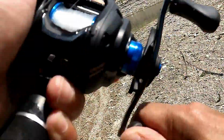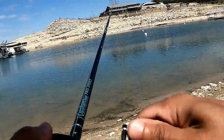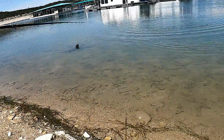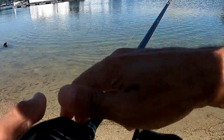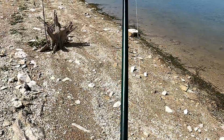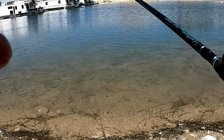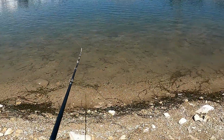Oh my god, just got smoked. Oh my god, I got. Oh my god, he came off again. Drag was so loose. Guys, I just got smoked again. I think it's this hook. I don't know. That fish smoked it. It stopped it dead in its tracks.